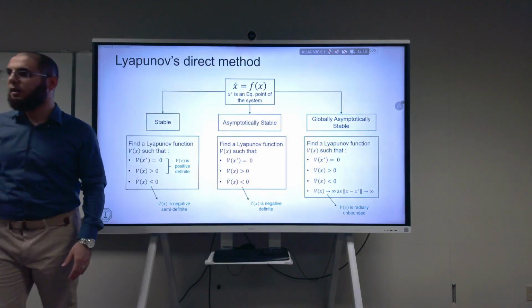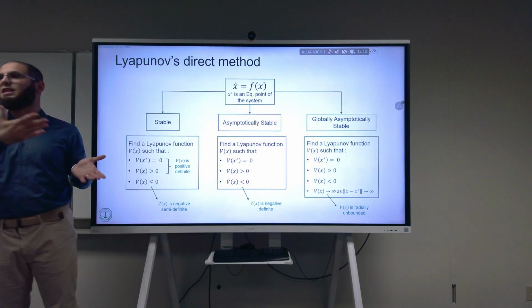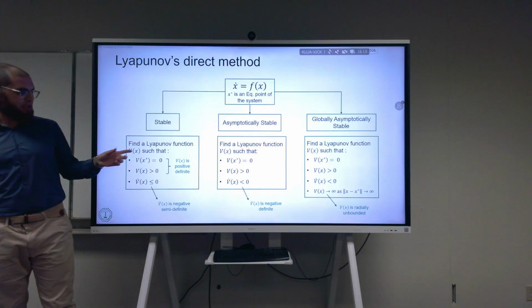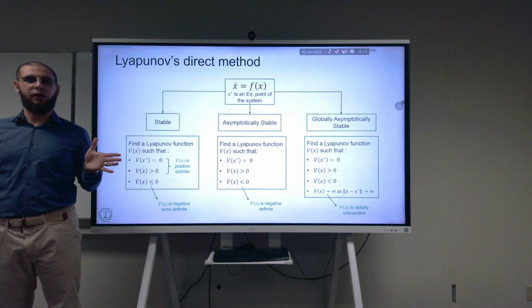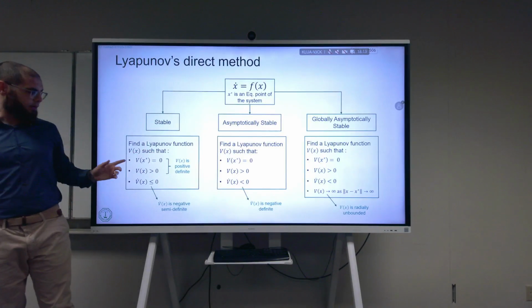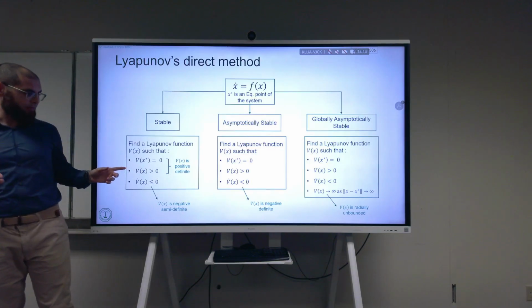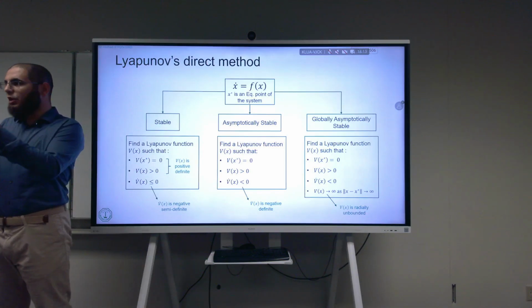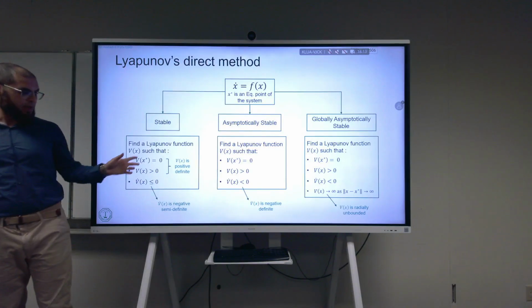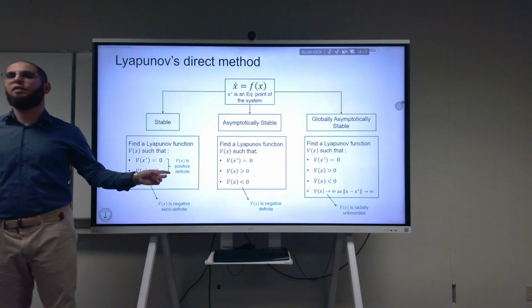And this is the theorem. If you can find the Lyapunov function, so what do we mean by Lyapunov function? It's a function that satisfies the following properties. It's a function of x, a smooth function that goes from x to R. First of all, when you evaluate it at the equilibrium point, you get 0. That's the first thing. The second thing is that if you go away from the equilibrium point, in a small region, the function is always positive. These two conditions together mean that the function is what's known as a positive definite function.